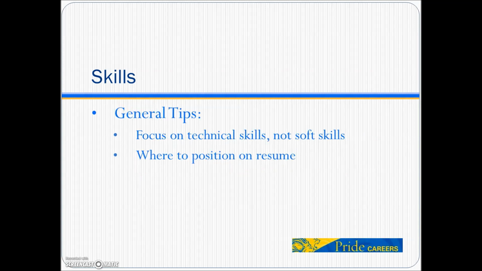Remember, the skills section shouldn't include your soft skills, such as communication, interpersonal or problem-solving skills, as these should be demonstrated throughout the resume as you describe your accomplishments. Instead, you want to focus on your technical skills. You might want to position the skills section higher up on your resume if you have a technically oriented major. Otherwise, you can include it at the bottom of your resume.